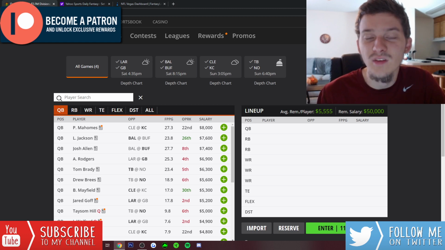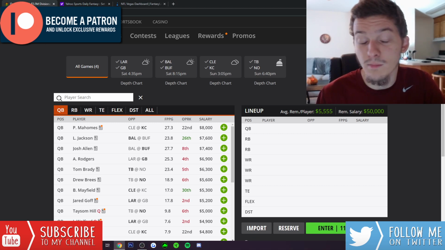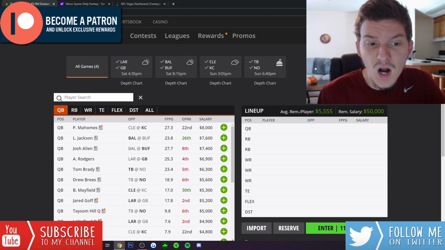If I had to rank them, I would definitely rank them how they're priced. Mahomes number 1, Lamar number 2, Allen number 3, but on Yahoo, I would flip-flop Mahomes and Lamar because Lamar is so cheap over there. But then you got Aaron Rodgers, Tom Brady. Both these guys I have some interest in as well.